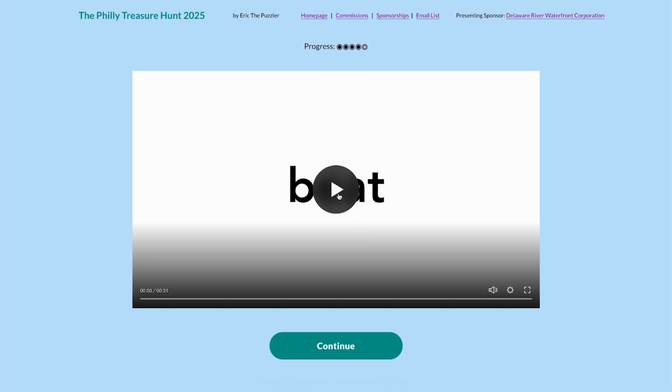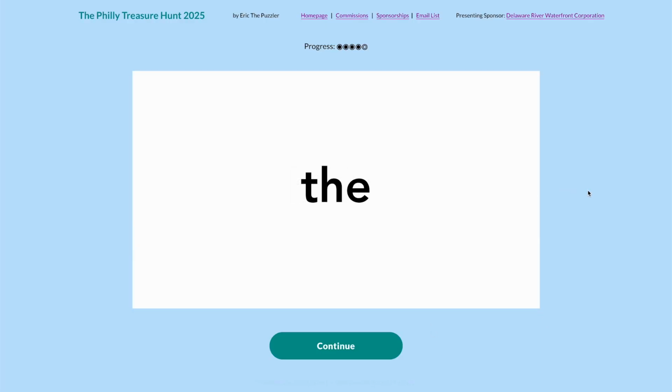Now we get a video, which flashes a message one word at a time. But some words are shown for a long time, and there are gaps between some words. Long story short, the message says, "The secret checkpoint must be beat, but only one team will complete. Watch the Season Eyes Anew to hopefully unlock a clue." Once again, there's a lot going on here, and this is designed to be very challenging since we're getting toward the end of the hunt.